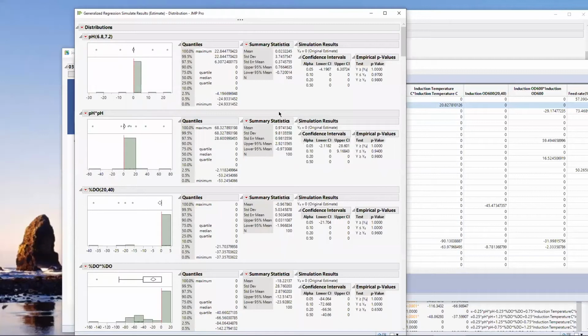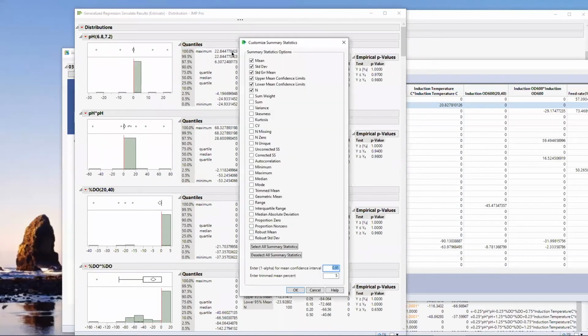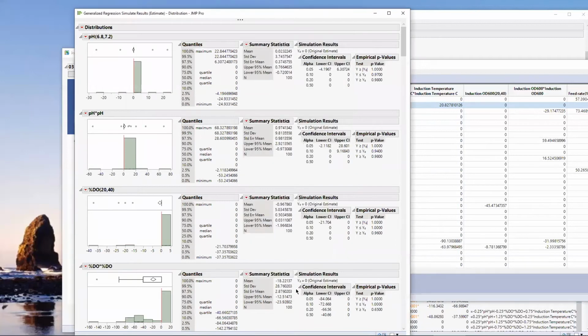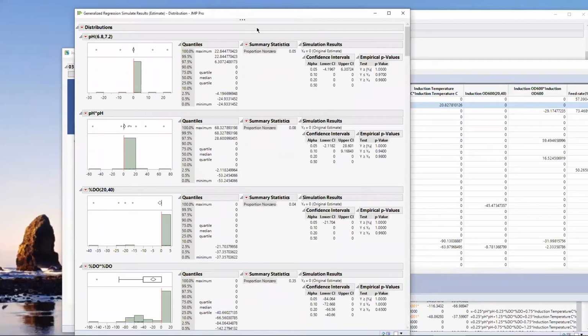Okay. And this is what is neat in JMP. See the summary statistics report? I'm going to hold down the control key, click on one of them, and I want to customize the report. I'm going to deselect everything, and I'm going to select proportion non-zero. Okay. So I have all these proportions. Again, I didn't do this nearly long enough to fully explain the method.